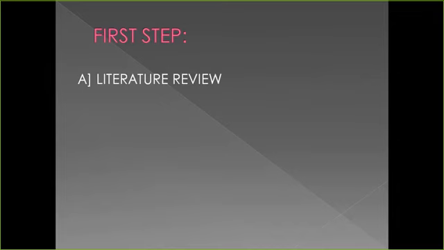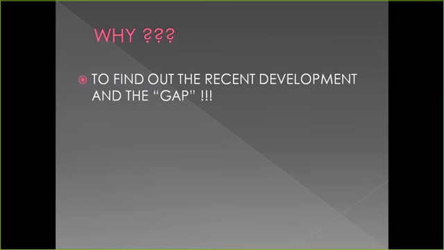So, in short, we conduct a literature review to find out the existing methods, and thereby to find out the problems that cannot be solved by those existing methods. Thereby, you are trying to find out the gap. Clear? So, gap means what? That the research work that already exists is unable to solve your current problem. That is known as the gap.